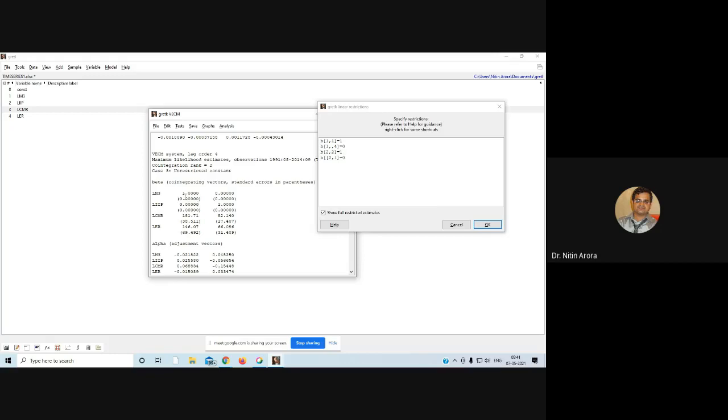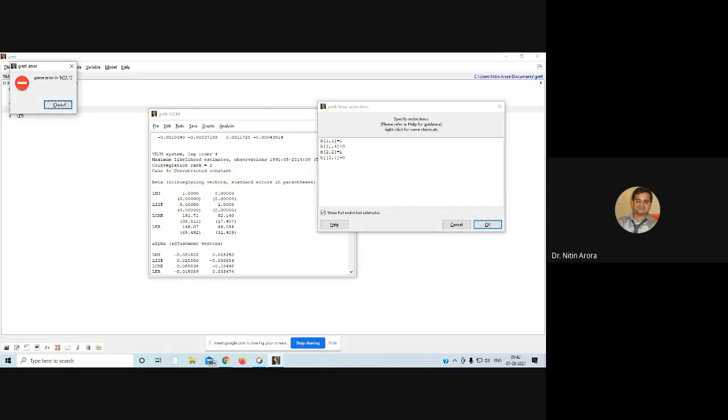So what I will have to do: LM3 as a function of IIP and CMR means LM3 will be dependent. So the variable which is dependent, that coefficient must be unity, while the coefficient which you don't want in the equation must be 0. So β11 has to be unity. LER I don't want in the first equation, so it must be 0. So β14 has been put equal to 0. Similarly, in the second equation I will have to put the restrictions: LM3, that is β21, is equal to 0 and β22 is equal to unity, because IIP has to appear as the dependent variable. Click OK.